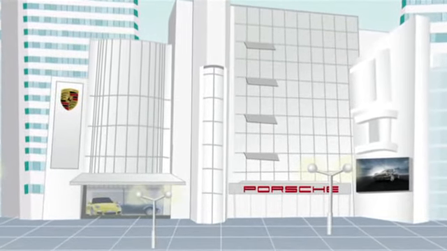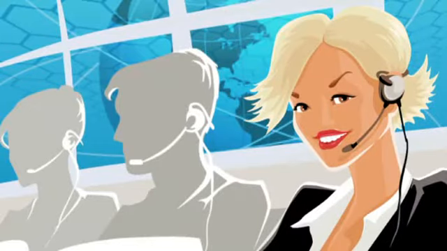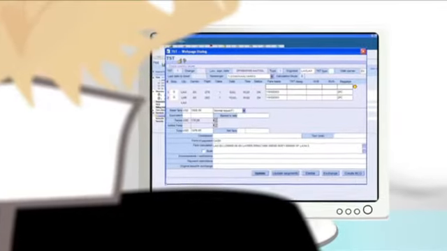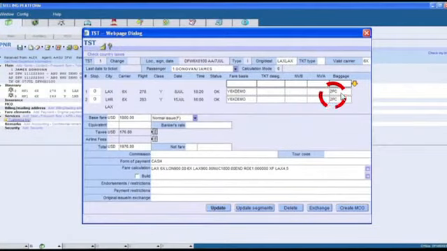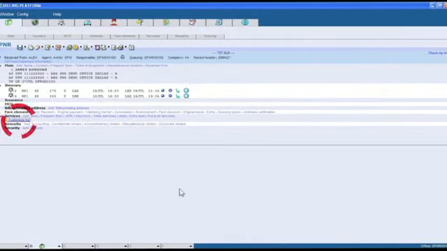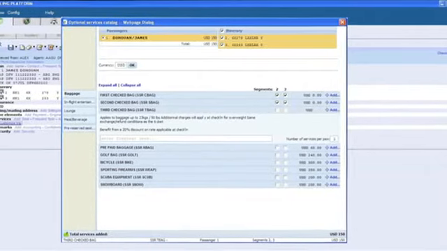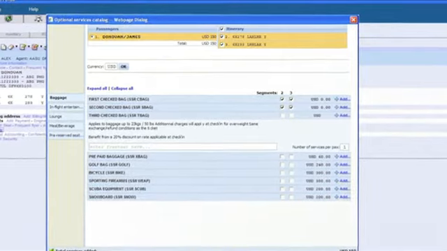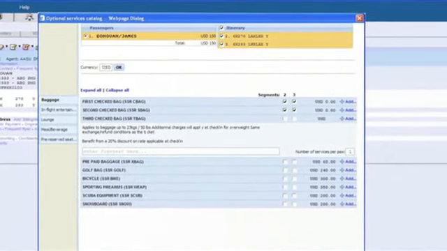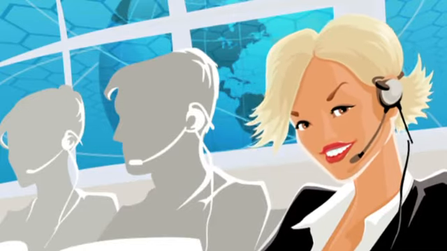James Donovan, a marketing executive, calls his travel management company to book a trip from Los Angeles to London. The call center agent searches for the flight in Amadeus selling platform and offers James a Los Angeles to London flight. Using the Amadeus Ancillary Services catalog feature, the agent sees that the airline offers a number of additional services on this flight and suggests to James that he might need additional baggage and in-flight entertainment.